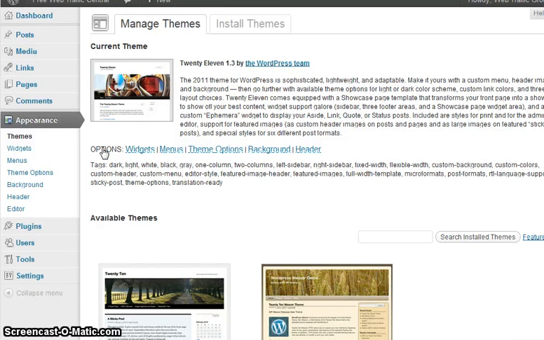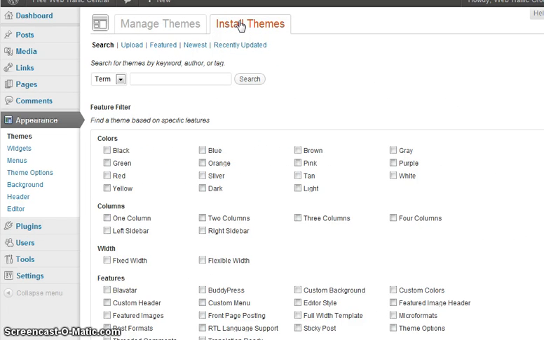That brings us first to the Manage Themes area. You'll notice up here, it tells you all about the currently active theme. It's 2011 version 1.3. It's the default theme that comes with the WordPress installation. 2010 is the old one. I've also loaded this theme, and I'll talk a little bit about that after we figure out how to find it. But in order to go out and find new themes to install, we'll come back here to the Install Themes tab. Click on that, and we'll switch gears.